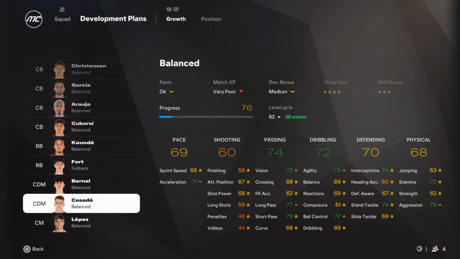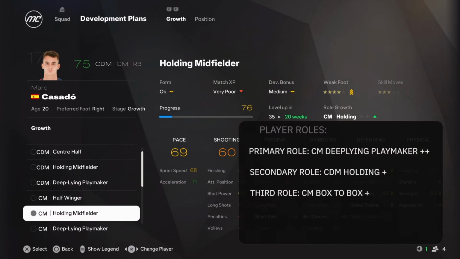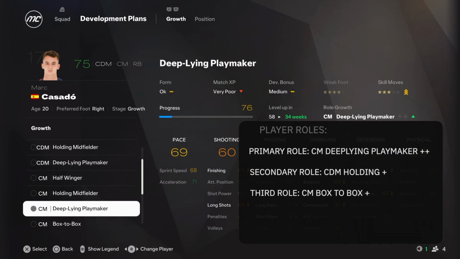Marc Casado. Marc Casado is literally playing Marc Bernal's position, so their training is exactly the same. They have the same roles. Actually, Hansi Flick's going to be able to rotate between Marc Bernal and Casado. So his primary role is going to be CM deep line playmaker plus. I'm going to go ahead and get that started.